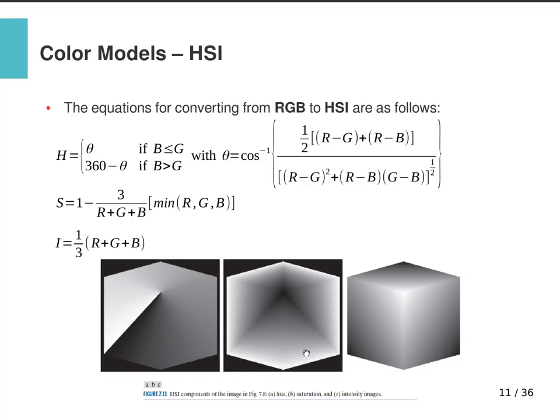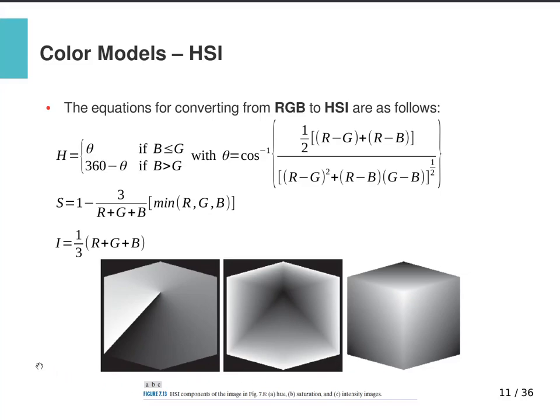As you can see, for the hue, we have basically a range of degrees changing from 0 to 360 that is designed to show all the colors. For the saturation, the equation is designed to be able to extract the amount of white light that is mixed with different colors. And finally, for the intensity, which is the simplest one of the 3 color components in the HSI model, we basically calculate the average of red, green, and blue.